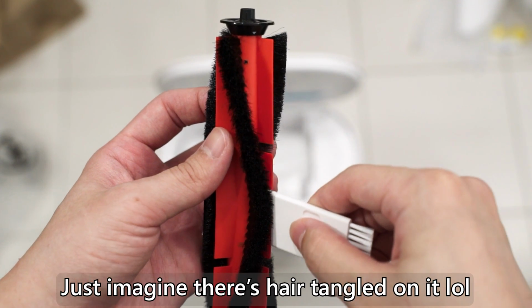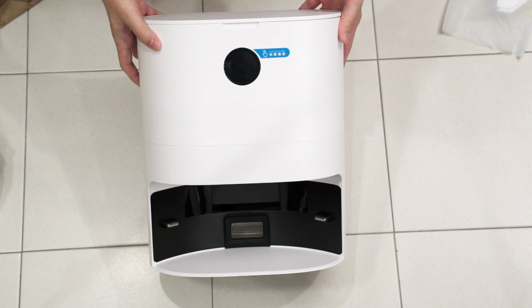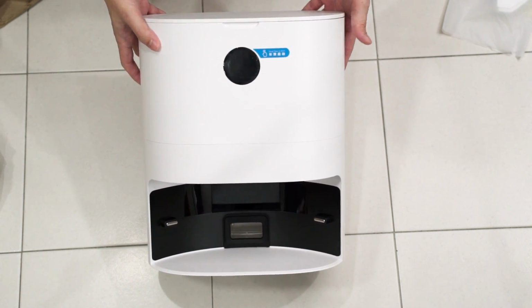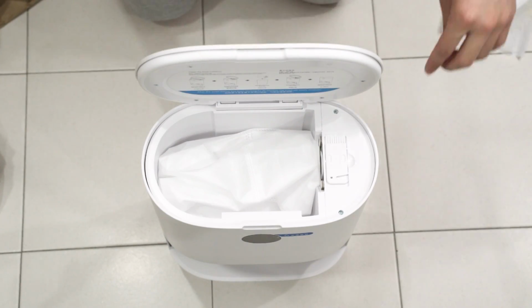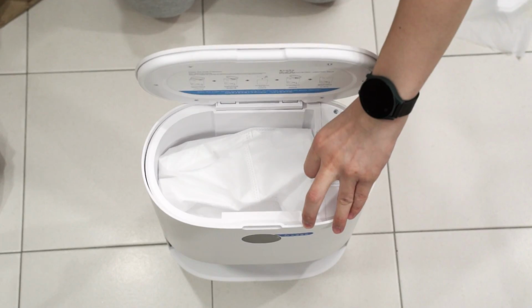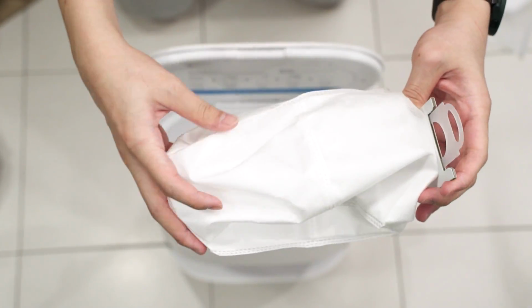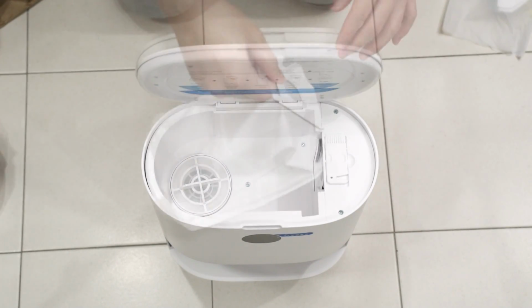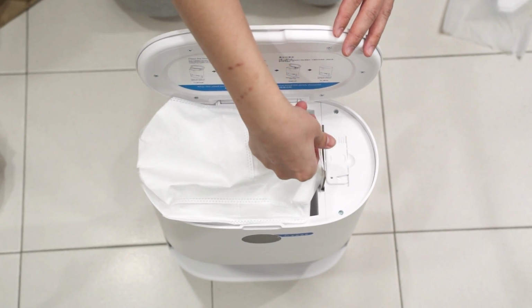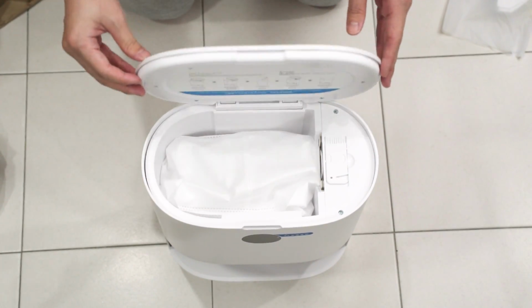And speaking of that, let's now talk about the dust collector plus charging station. I don't know what the official name of that is, but in terms of construction, it's pretty simple. It charges the robot vacuum and it also sucks up all of the dust from the robot vacuum into this huge bag that is inside the charging station. This bag holds up to 3 liters of volume, to be exact. And there's also a tiny little filter at the bottom of the chamber so that dust won't get inside the components. Now enough about that. How is it to actually use the Roidmi Eve Plus? Well, to me, I just find it to be really simple.